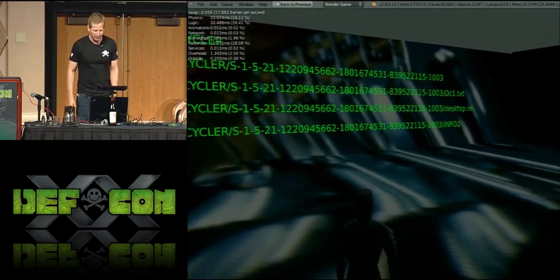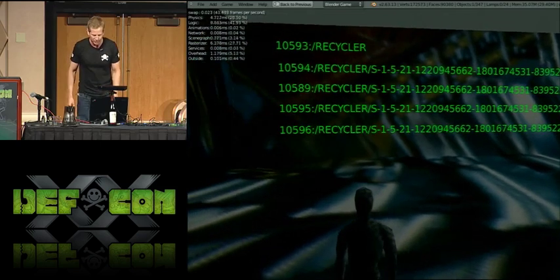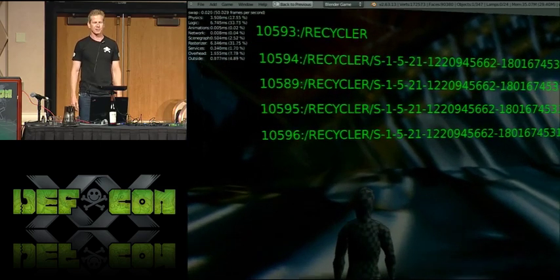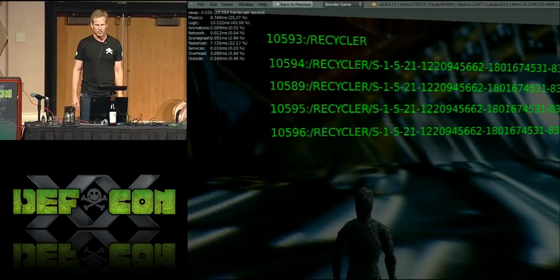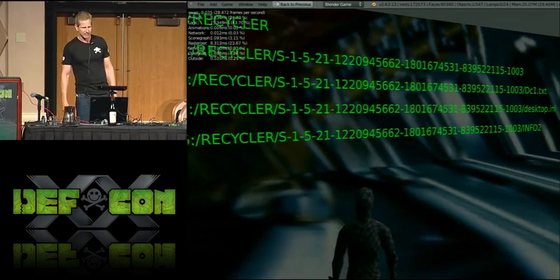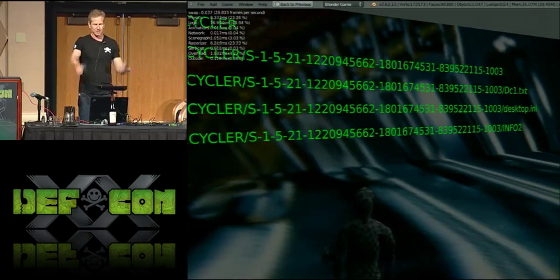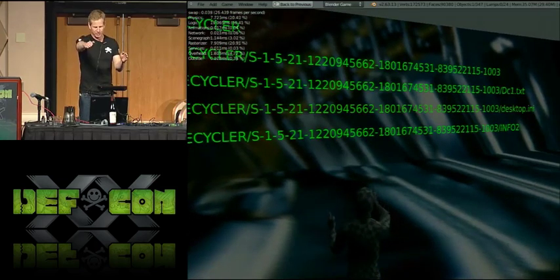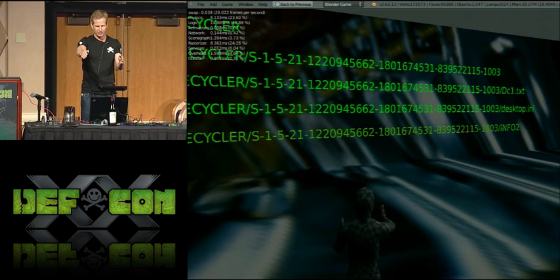So it did an FLS against that, and if you've ever done FLS and MAC times, all that stuff in forensics, what we got is the inode number on the far left, and then the name of the file. So this is just everything that has recycler on that particular Windows box. If you have ever done forensics and recycling bin, you'll know that the info2 file, which I'm trying to select down here at the very bottom, is kind of the index for everything in the recycle bin. So we're going to choose that.